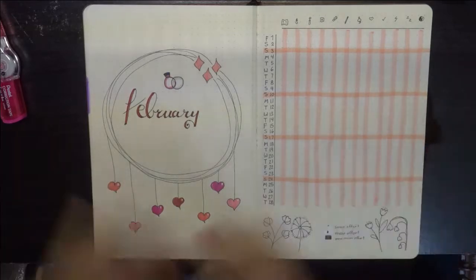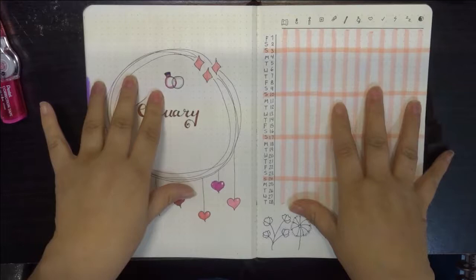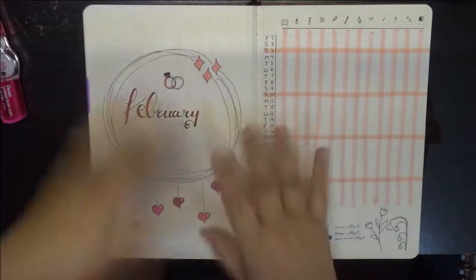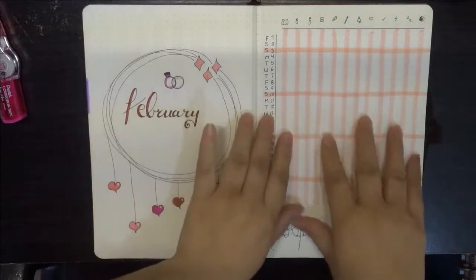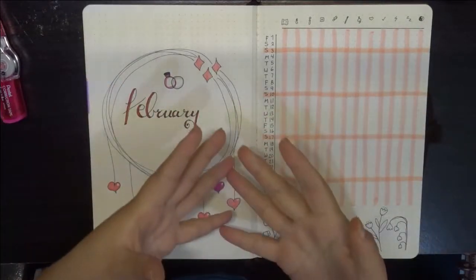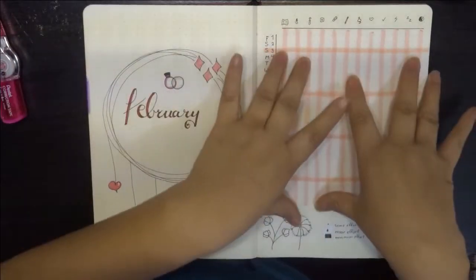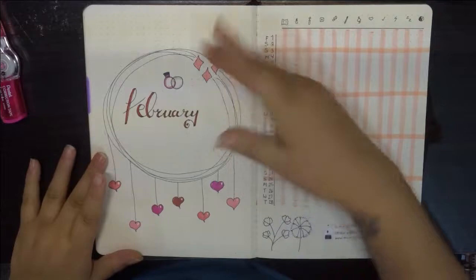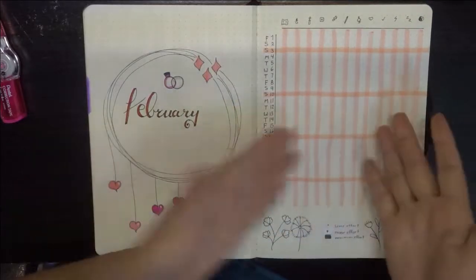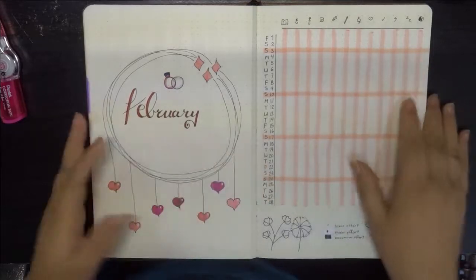Anyway, so this is my basic February, well, every month setup from starting a couple months ago, because I want my monthlies to be pretty simple. I don't need a lot. I don't track a lot, so they're just the bare minimum. We just have the February cover page, just because I needed an extra page, because my habit tracker doesn't take up two pages anymore. So it's just a one page habit tracker.